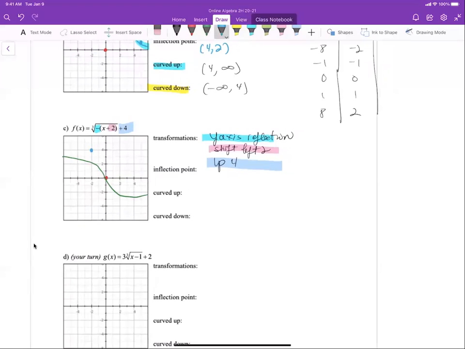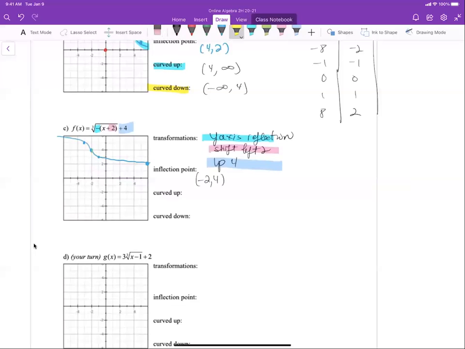And then, so normally I'd go over 1, up 1. I have to go over 1, down 1. I think I can go over 8. 1, 2, 3, 4, 5, 6, 7, 8. Yep, and I can go down 2. Instead of up 2, I go down 2 because of the reflection, and then I can only go left 1, up 1, and then I can draw this. There we go. And now I'll get rid of this. And so what do I got? My inflection point is at -2, 4.